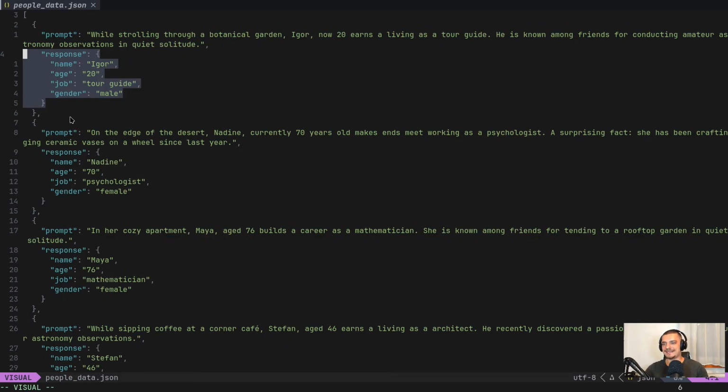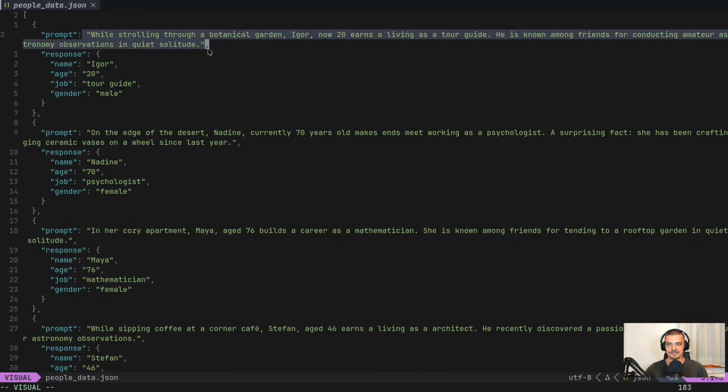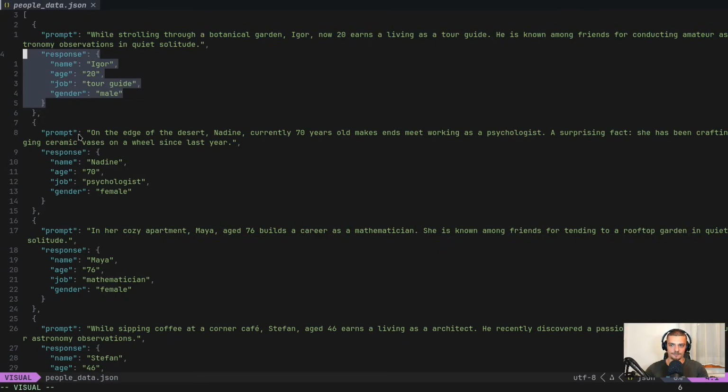But this one is simple and easy to see if it works, because by default, if I provide something like this, the answer is probably going to be, I don't know, a question or a summary or something. It's not going to be a JSON object with these 4 fields. And after fine-tuning, that should be the case. So this is the dataset I'm going to use.